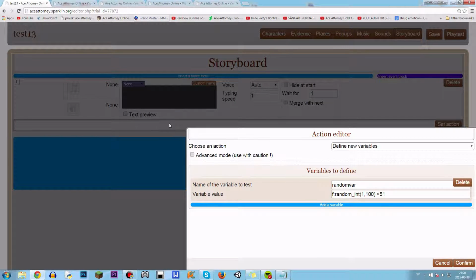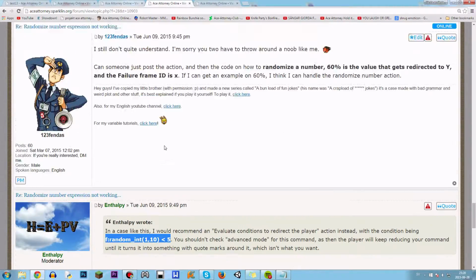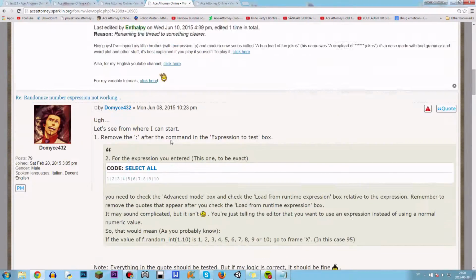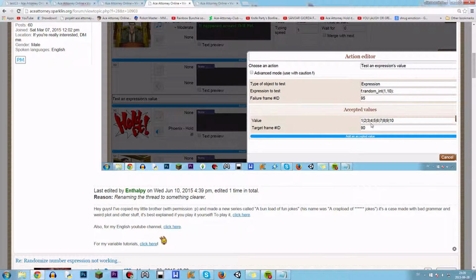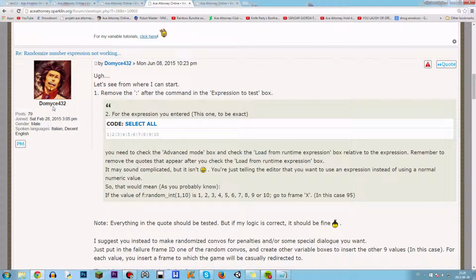I was taught this in this conversation here. I had this, but the computer didn't understand this was an expression. So this guy, DomK432, pointed this out to me and said frandom int 10.